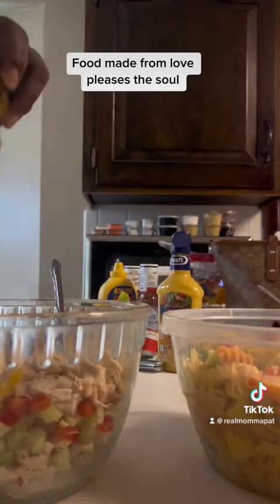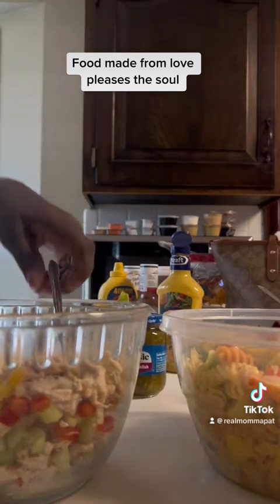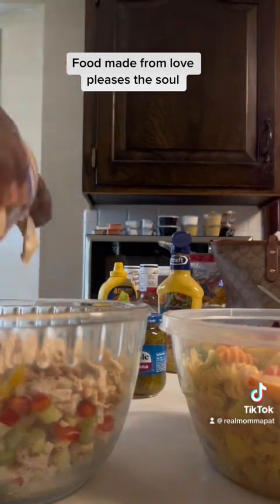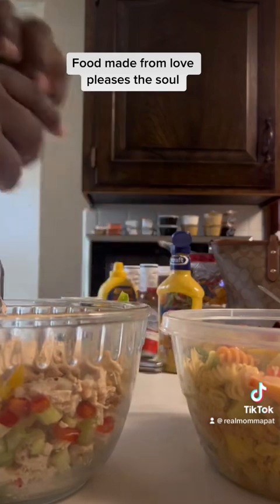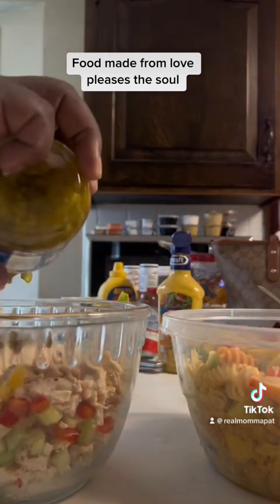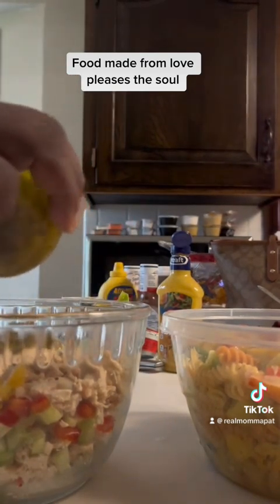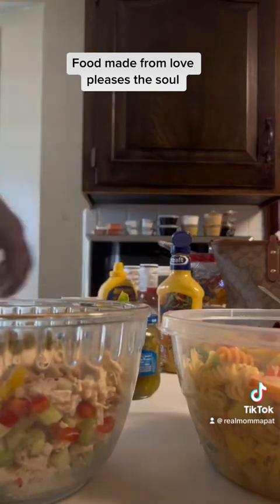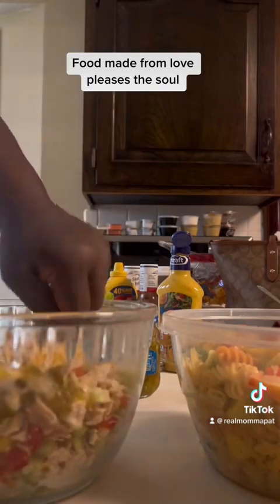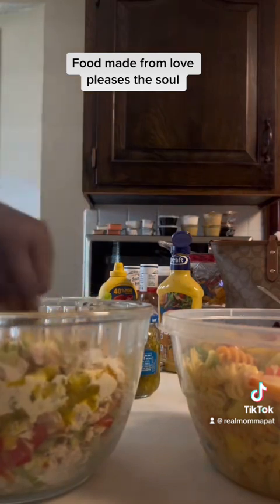I also have some pickle relish, and I have some sandwich spread that I'm going to put in here too. That's going to be my sauce. I'm going to put sandwich spread in here, and I'm going to put some pickle relish in here because I want it to be a little sassy, you know, and this is sweet pickle relish, okay? Sweet pickle relish. I'll put that in there. Stir that all up for our chicken salad. Now this is gonna be scrumptious.